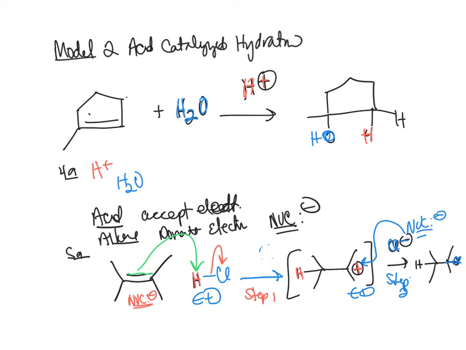So from the mechanism above, what is the first thing that happens when an alkene is combined with an acid? Did you write that the acid, the H plus, adds to the carbon-carbon double bond? And it adds to the least substituted carbon. So that's the regiochemistry. Of course, you can't really tell there. To generate your most stable carbocation.